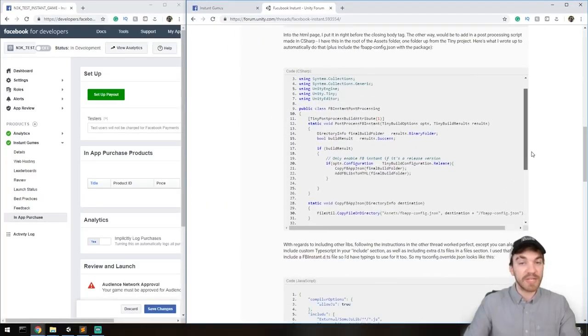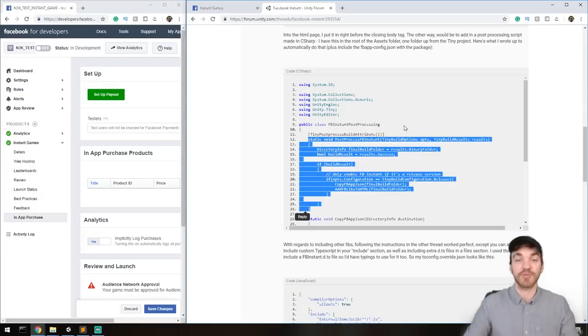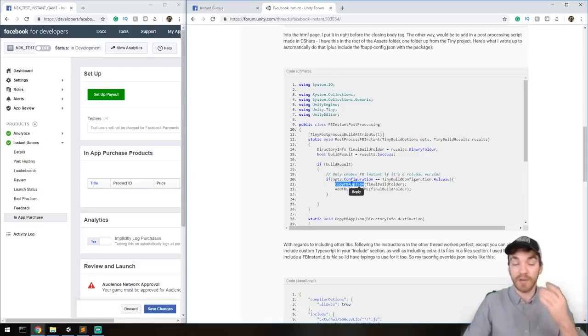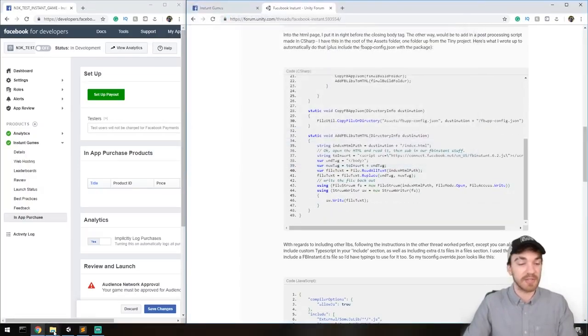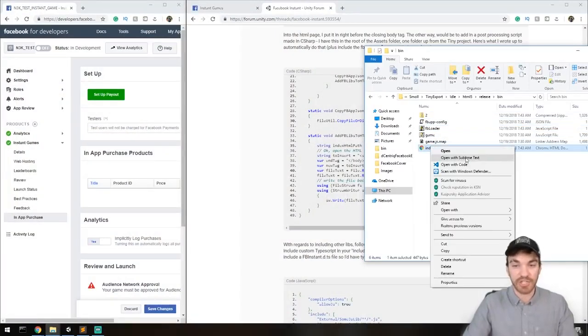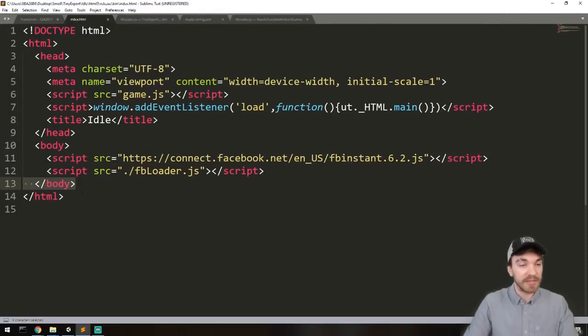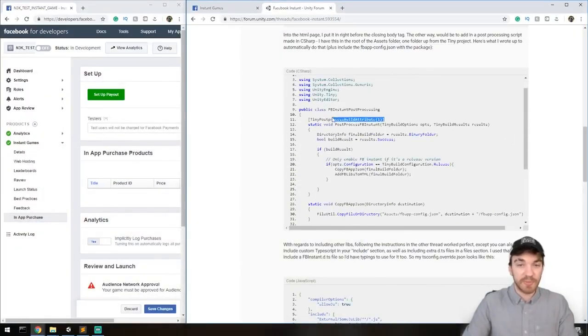So you can have this script running inside of Unity, and because of this attribute over here, the Tiny post process build attribute, this code is going to be run after your project is done. So this is going to automatically include your JSON file, the Facebook app JSON file, and he also adds Facebook libs to HTML. So what it does is basically what we've done before. It adds this in the folder and also goes inside the index.html, finds the body tag, and then replaces the body tag by this plus a closing body tag, which is quite cool. I didn't know it was actually possible, but with this attribute, you can run code after your build is completed.